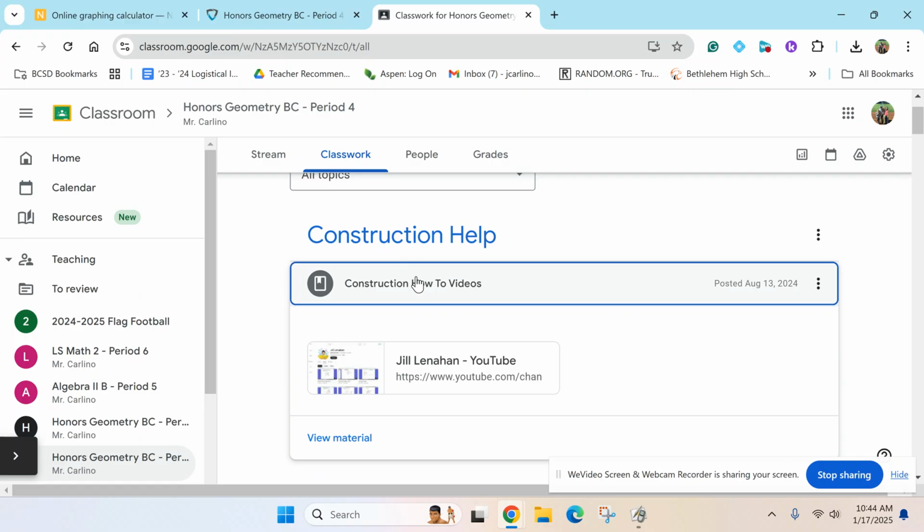But a warning, Monday, district says bye-bye to YouTube on your Chromebooks. Okay, I think they sent something out a week or 2 ago. So if you need access to it, you're going to need either your phone or a different device because these are all YouTube videos and I can't transfer all of them over to Classroom. And that's not going to happen yet anyway. Okay, so just a heads up.